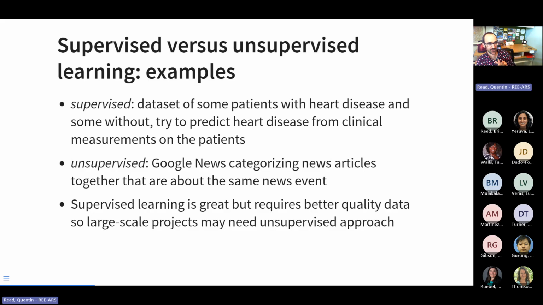That's unsupervised. So supervised learning is great if you can do it. You would prefer that if you could, but it requires better quality data. It requires data that already have those outcome labels on it. Some of these really big data or large-scale projects often have no choice but to do unsupervised, because they would have to pay somebody to spend days classifying a bunch of stories into events to have a supervised algorithm work on it. That's supervised versus unsupervised. We're going to do supervised in this example because it's a little simpler, but I just wanted to make you aware of this distinction that you may see out there.